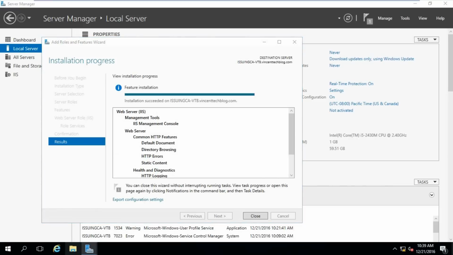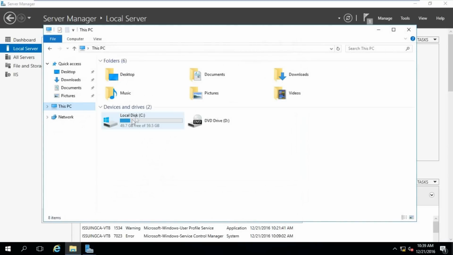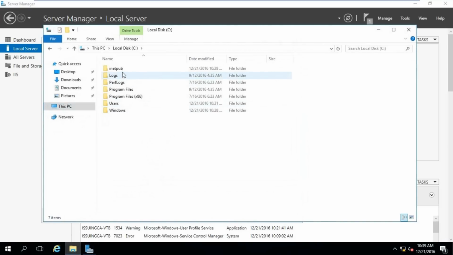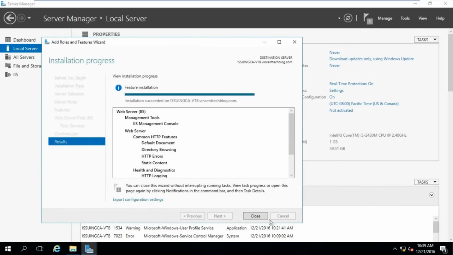Okay, so right now I would go over to my web root, okay, which is right here, and then I'm going to create a new folder right here called CertData. Okay, and then make it ready to store my certificates. Now right here I will go over to the root CA to continue configuration over there.